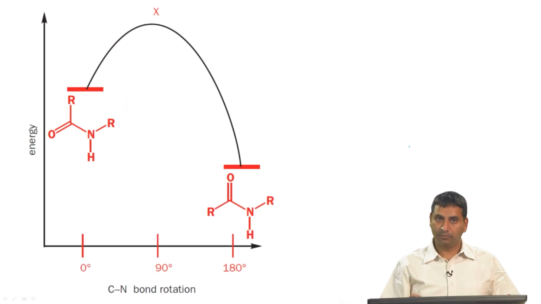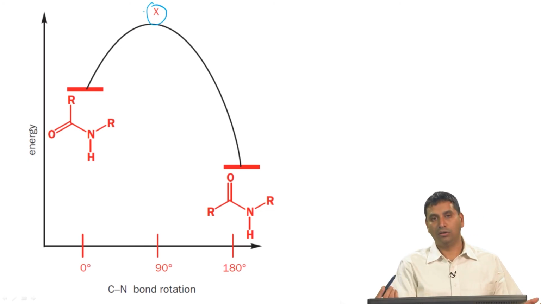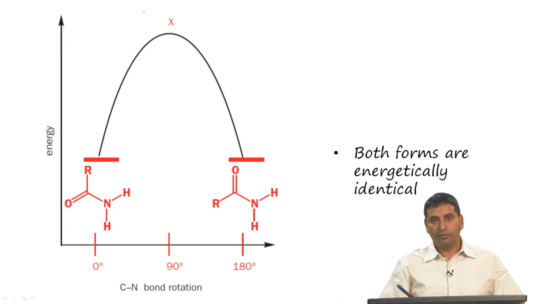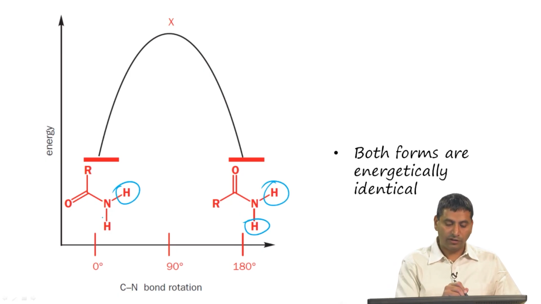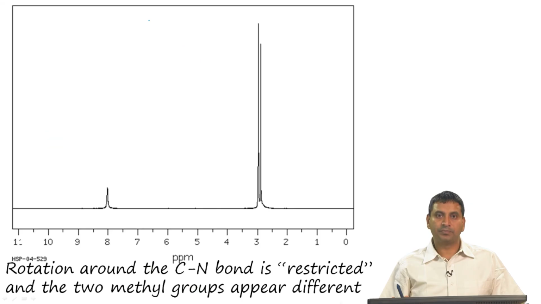So, if I have to draw an equilibrium, we would draw a structure such as this and this. Here, the one on top must be a high energy conformation. There is going to be very little overlap of the orbitals. If we start with the two hydrogens instead, we can imagine that both forms are going to be energetically identical, but there would still be a form wherein there is least conjugation between the two groups. Therefore, rotation of the carbon nitrogen bond can be understood to be restricted, and therefore there are two methyl groups that appear and they appear to be different.